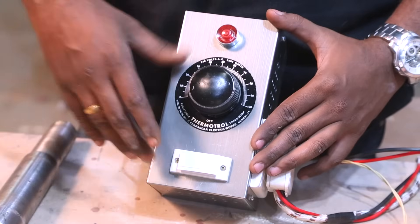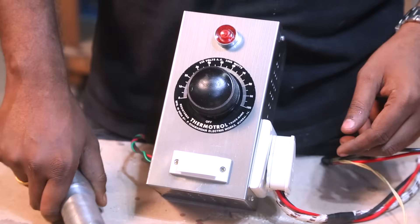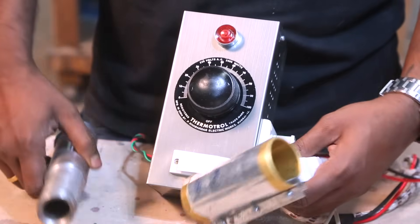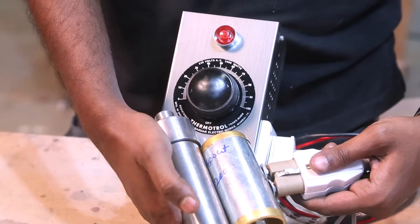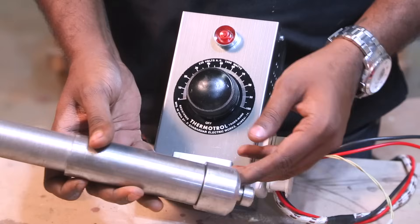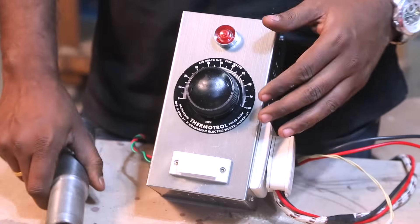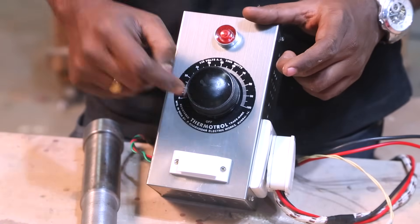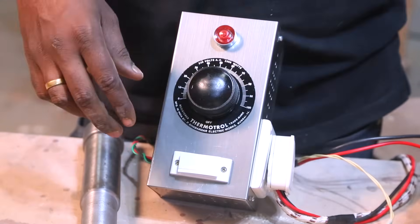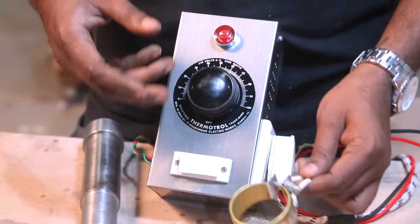This is the thermistor that I'm going to use to heat the cylinder. This is the cylinder in which the material will go, and this is what I'm going to heat. To heat that, there are two coils — a larger one that is about 80 watts, which goes over the main area to heat up the entire material, and a shorter one that comes over here to heat up the nozzle. Both are required because the temperature has to be maintained even as the material is extruded. This thermistor is a variable one — right now it's in the off position, and as I turn it you can see it switches on. As I increase the temperature, these heating filaments get heated up really, really quick, so make sure that you don't touch it even if it's on for just a couple of seconds.